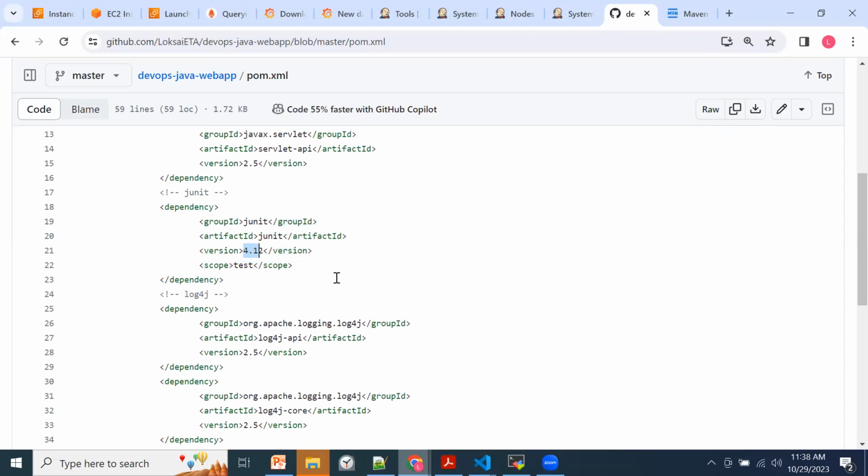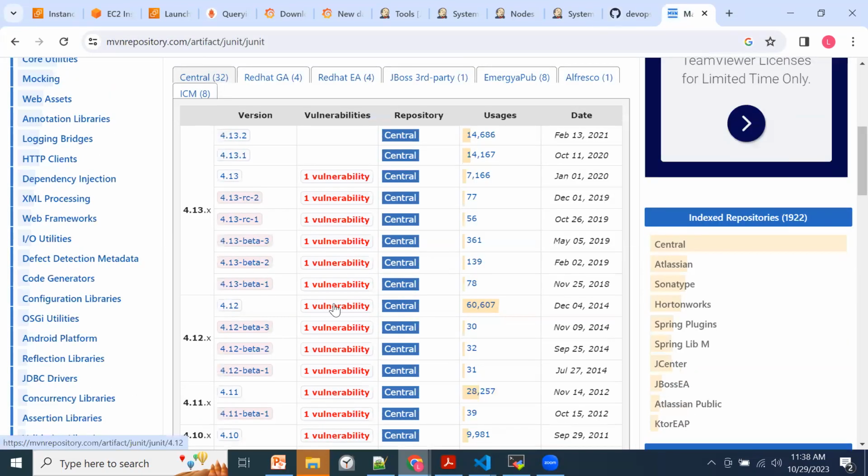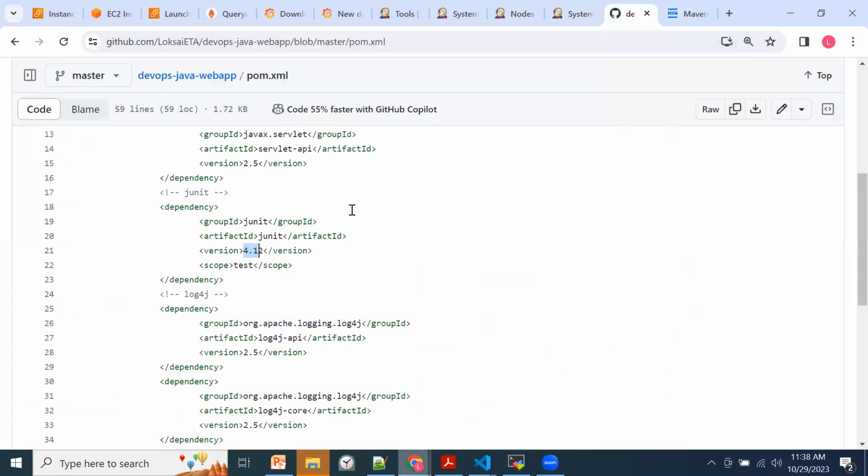For that, we have to enforce some checks. For example, here in this case, 4.12 has one vulnerability. It is a very old version. So if I run this, it will definitely have some vulnerability. With this vulnerable code, I can't move it to a higher environment or production. So I introduce quality gating. SonarQube scans upon build, based on the source code, captures all the vulnerabilities, and once the stage is successful, I can promote to the next level. Like that, I can enforce some code quality check.